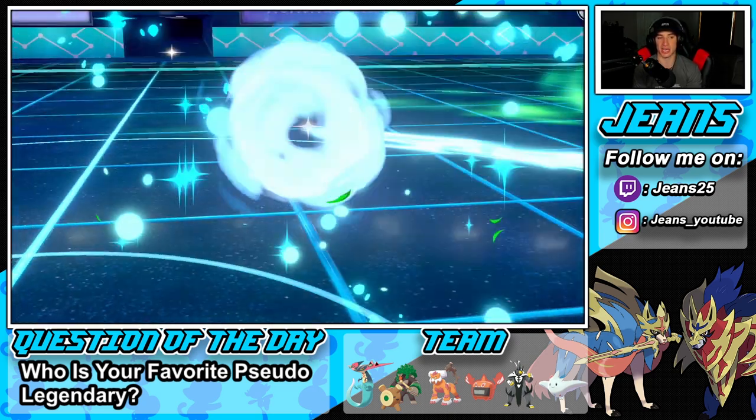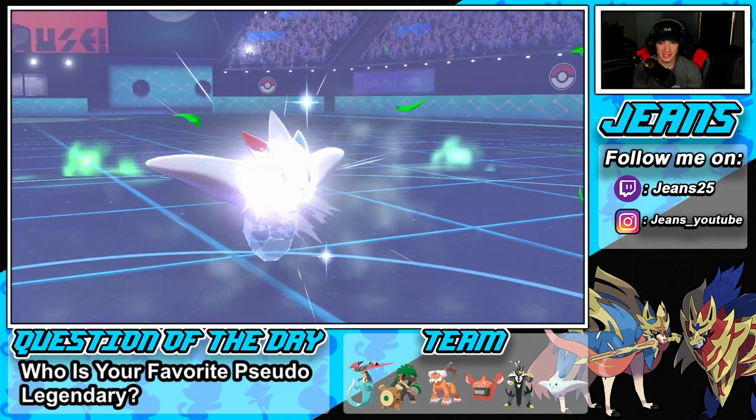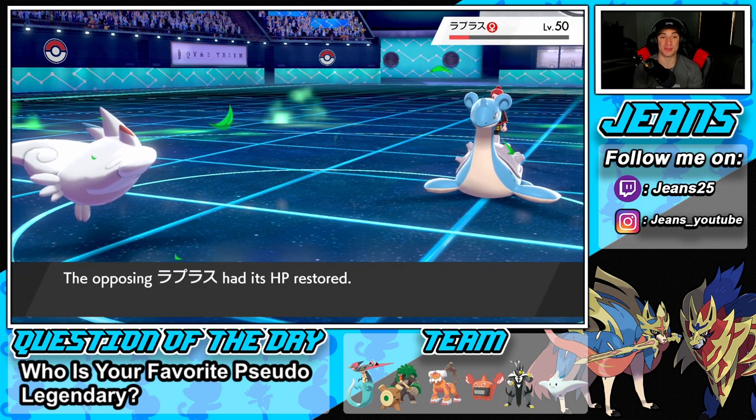Freeze Dry is going to be able to pop out here, and I think it's going to be game. Freeze Dry comes out. Eat it up. Togekiss. Yo, that's tasty. So tasty. Yummy, yummy. It is yummy. All right, Togekiss, I need you outspeeding here. I need Togekiss outspeeding and pick up double KO.